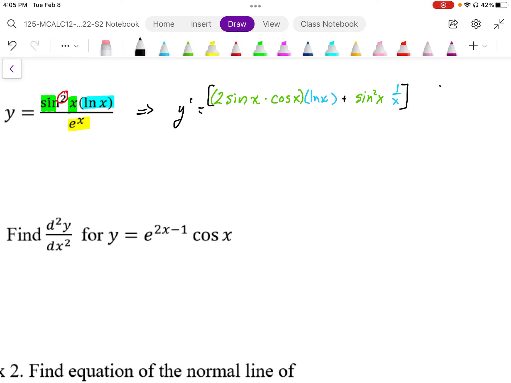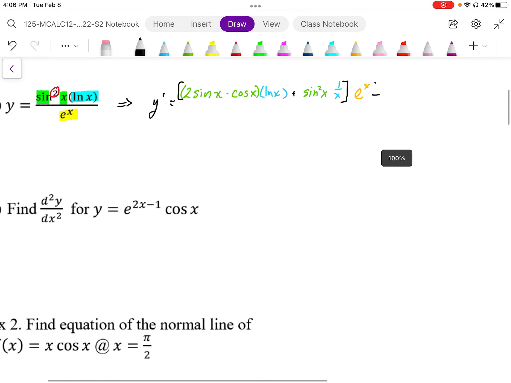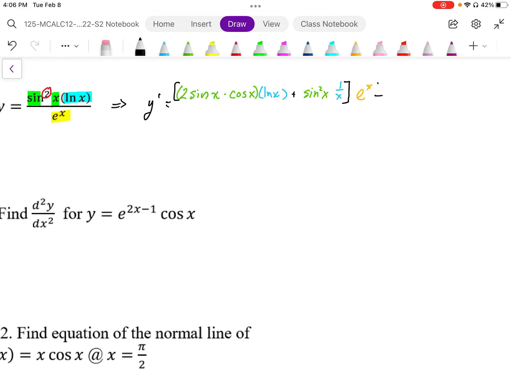However, because it's a quotient rule, that only represents the first part of the quotient rule, so then I have to multiply by e to the x. Then I need to do the second part of the quotient rule, which involves just leaving the first part of the numerator here, leaving that untouched.